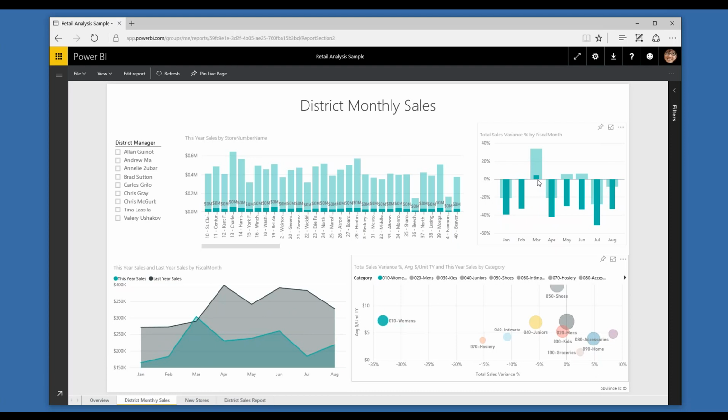So what does that start to tell me? Well, now, with a couple of clicks of a button, I've seen that women are all the way at the bottom over here from the variance standpoint. Let's see if we can drill down into it. Let's drill down a step further.